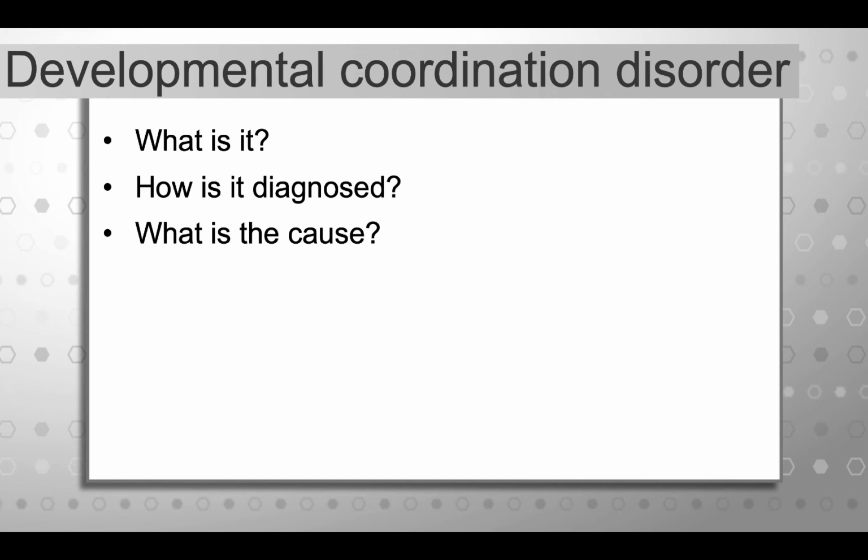We don't know what the cause is. We're doing lots of work looking at the brain and haven't yet defined a single neuroanatomic site associated with DCD, but there are theories about cerebellar involvement, impaired feed-forward models, mirror neurons, and some of those things. We do know that developmental coordination disorder is often associated with children who were born prematurely or who have other learning conditions like learning disabilities and attention deficit.